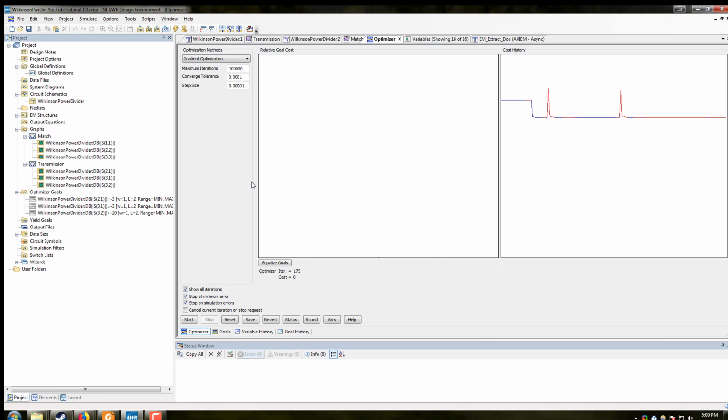It will take longer. Depending on your meshing and your frequency step, your frequency range, it could take a long time or it could take a little time. With my graduate research project, this can take easily a whole day. So normally I will leave these optimizations running over the weekend because it takes time. In this case, a two-way Wilkinson power divider is not that complicated. So we can run this in a matter of seconds, maybe a minute at most. And so seriously, that is literally the optimization.